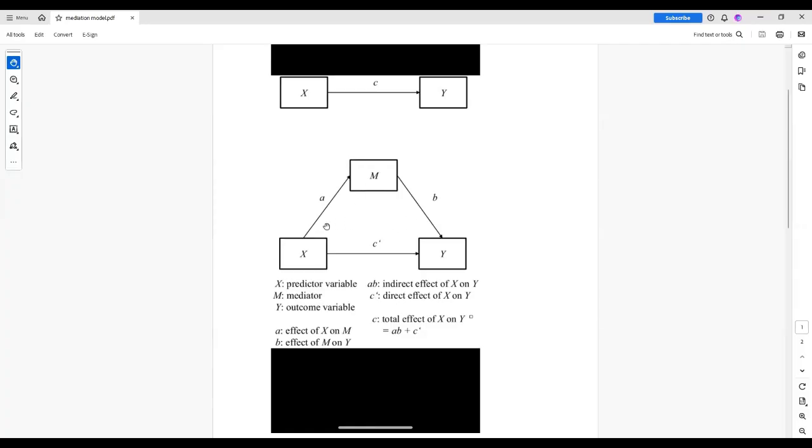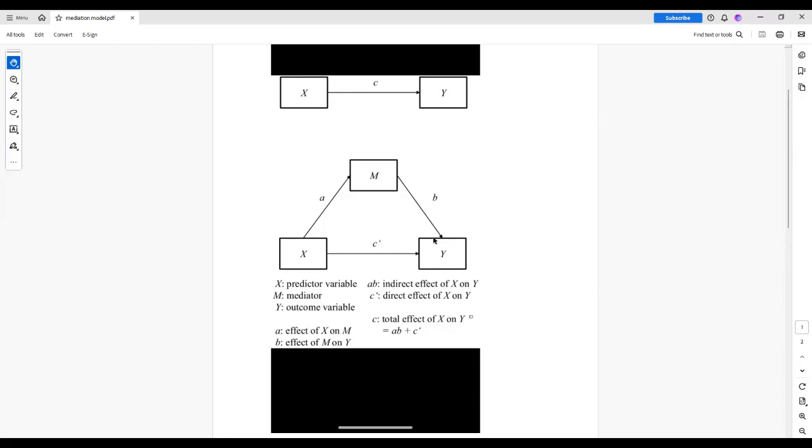The next important part is getting to know the labels of A, B, C prime, and C, and what they mean. This is not just for the purpose of this model. These are the conventions that we typically use for any type of mediation model. So we always refer to the direct effect of your IV on the mediator as path A. So when we say path A, we mean the direct effect of your IV on your mediator, the direct prediction of the mediator based on IV. Path B is also a convention to refer to the direct effect of your mediator on your DV.